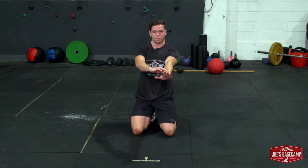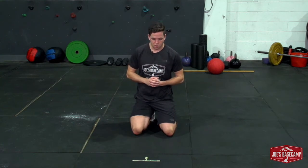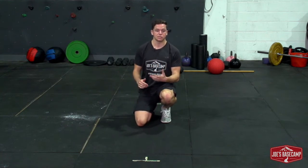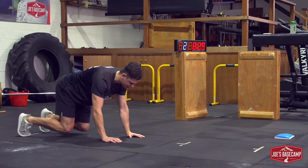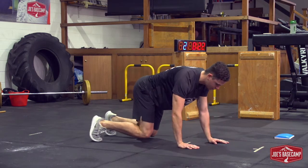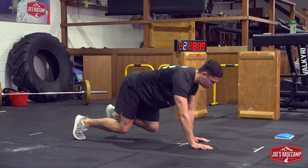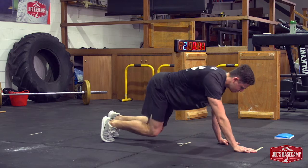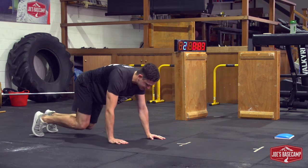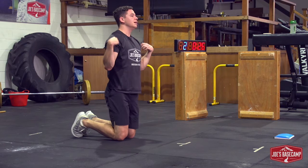Shoulders over the wrists, knees under the hips, knees really low to the floor. Now we're going to progress that and add some movement forward and back. You'll only need about a one to two meter space. We work for a really slow, controlled movement — stepping opposite hand to foot, working side to side, coming back really controlled. All the form points from the 90 hold stay the same. When you stop, you should be right back in that same position with knees low. We're not trying to crawl with knees up high — keep them down nice and low.